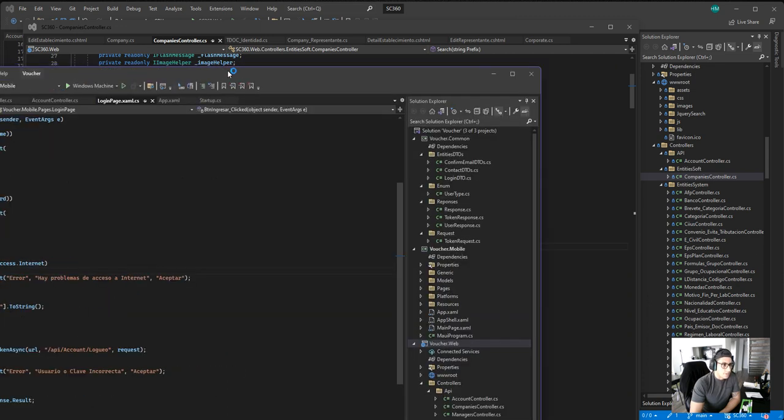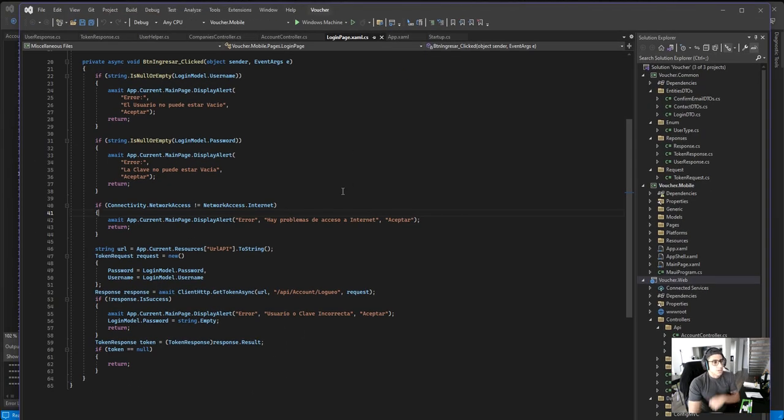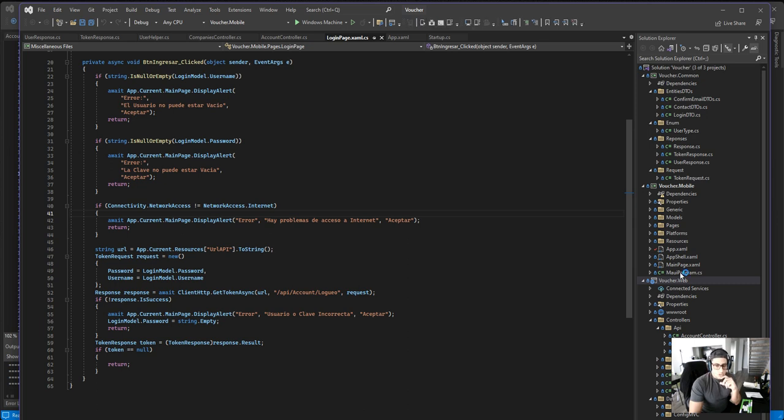I have this project, which I did to create tickets for Wi-Fi zones using Mikrotik servers. I always create a project inside a blank solution, because in the future, if I want to create another project inside that blank solution and work together with the principal project, I can do it without any problem.